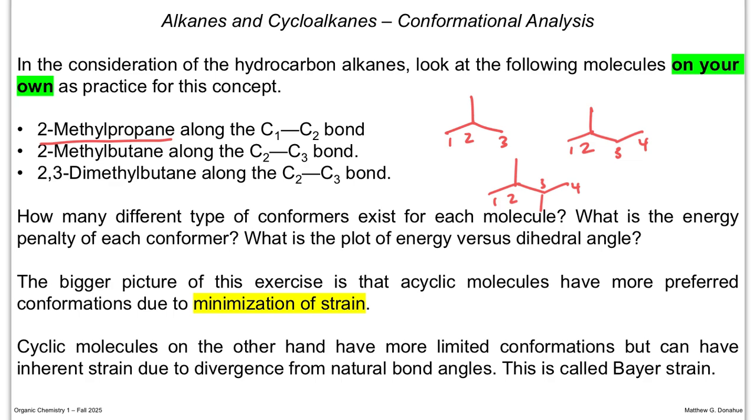And then, as I said, as you sprout other substituents off the carbon backbone, you look down different bonds, they're going to be different Newman projections. And as you go through that exercise, you do those rotations, go back to that table, assign the penalties for that, and then try to plot out one of those graphs.